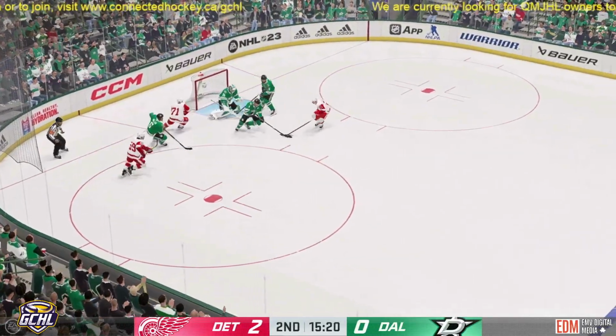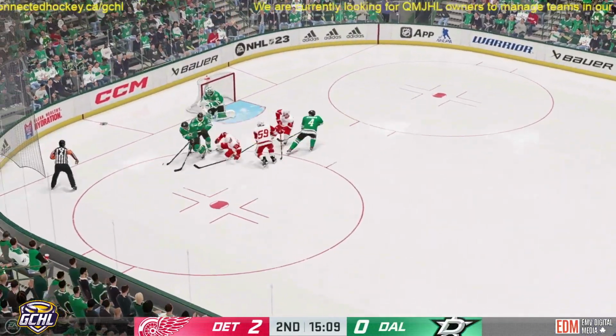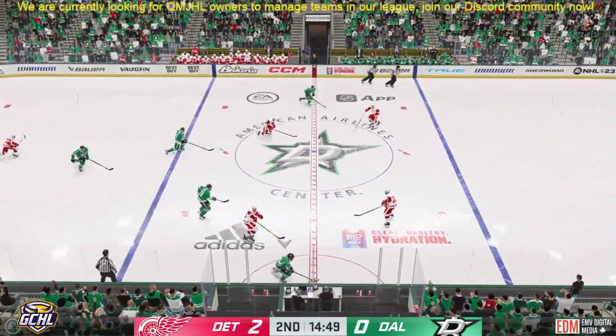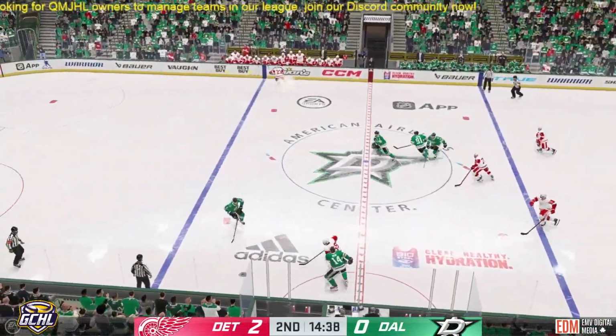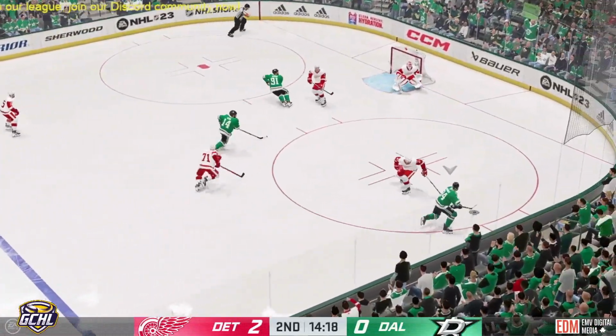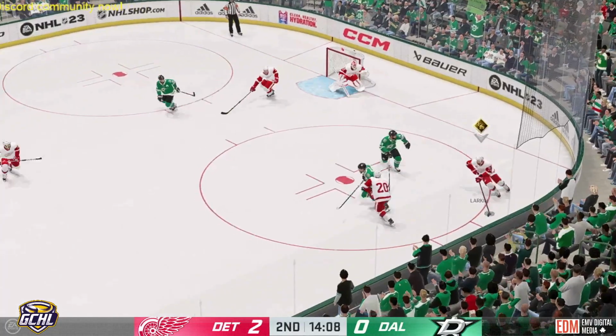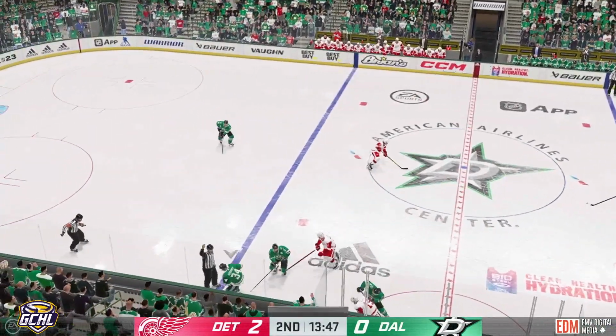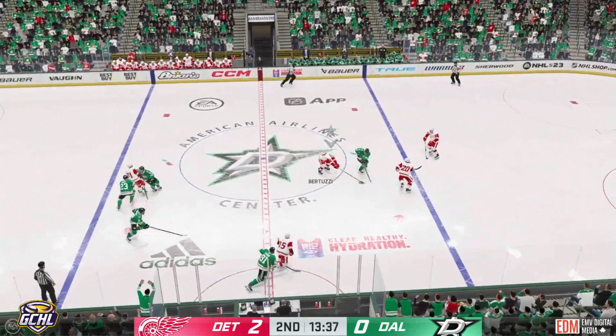Got a chase now. Turns him away. And another stop. Read of the play was perfect, but it's his quickness that gets out tight to the puck, so the shooter can't elevate it anywhere. There's nowhere for the puck to go. Moves it to the middle. Oh, and he keeps it here. And here's the pass to Ben.